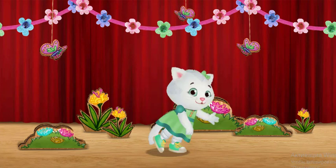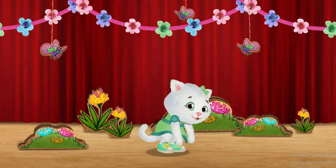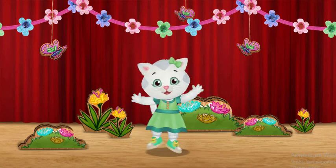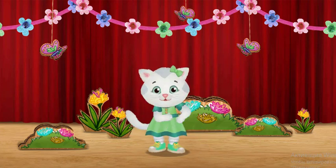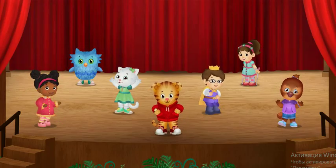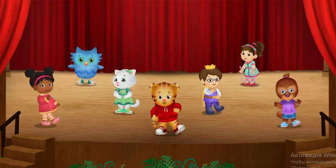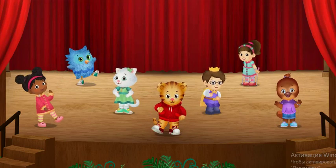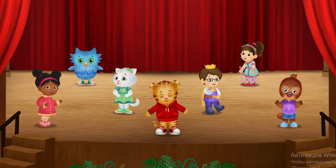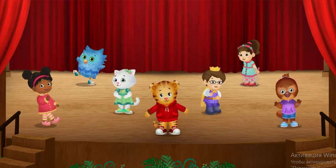All together now. Stretch. Would you like to keep dancing? Pick one of us to lead a dance. You can dance with your legs, or your arms, or your eyebrows.